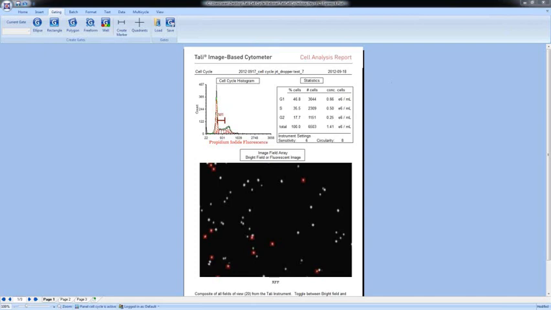So can this instrument be used for GFP-expressing cells? Absolutely. It can be used for either GFP-expressing or RFP-expressing cells, or a combination of both. And Shula, can the instrument be used to look at platelets? That is something that I will have to check with some other experts here and get back to you on. Great.